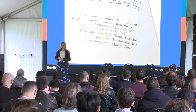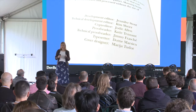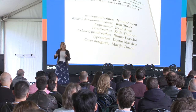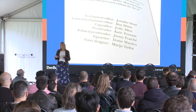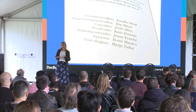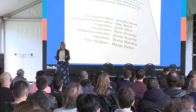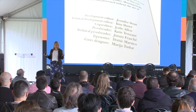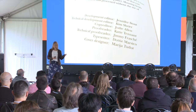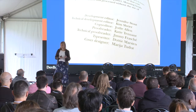So what happens if the manuscript from the author comes to the publishing house is that the manuscript is read a lot of times, and reviewed, and edited, and maybe the author himself has to change a few things. So it's similar to the process that happens when we write code. It's not just written and merged, it's written, reviewed, maybe changed, updated, and then merged.